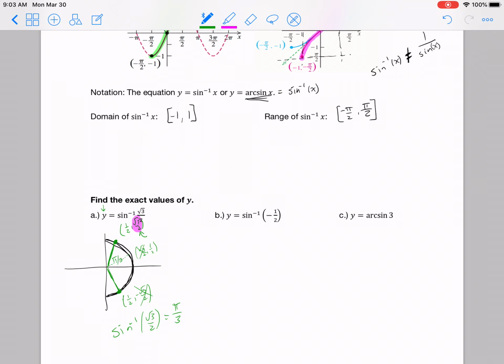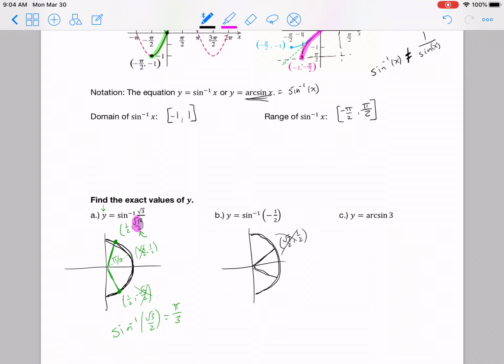And then if we take a look over here at the next one, we want the arc sine of negative 1/2. So again, what we're interested in is finding values on this side of the unit circle because that's where we restricted ourselves to for arc sines. And we've got really just one location that has a negative 1/2. So remember over here, pi over 3 is going to have square root of 3 over 2 and then 1/2, except we need negative 1/2, so that one's out.